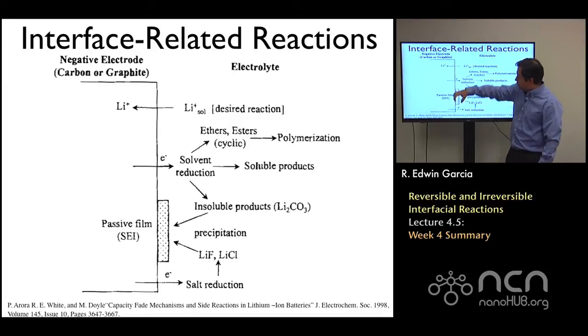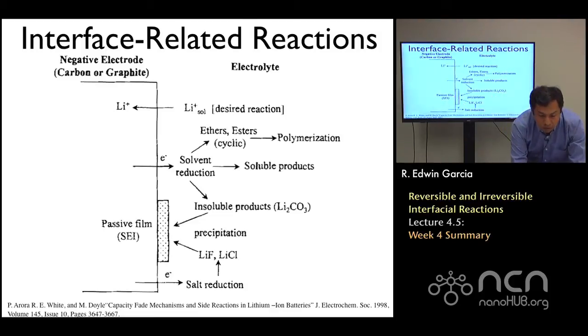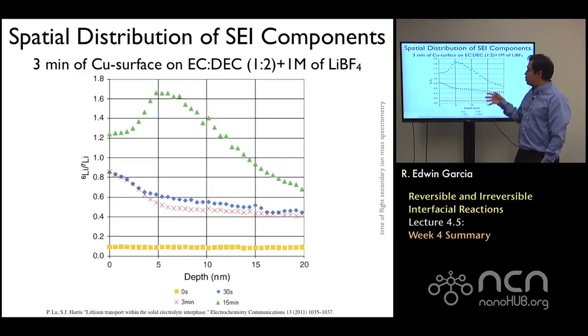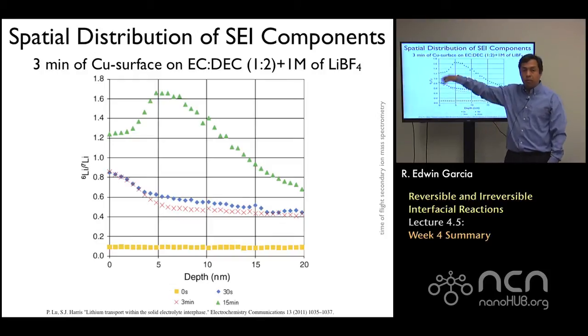Something we learned this week is that even though what we want is the lithium in the solution to be intercalated lithium, sometimes the material limitations or non-idealities of the electrode itself, especially in the case of the anode, lead to solvent reduction, formation of non-desirable phases, that can lead to the formation of SEI. If it forms and becomes stable, it's actually favorable for using a battery. But if this layer keeps growing and becoming thicker, at some point the performance of the cell will drop because it will be so thick that nothing will come through.